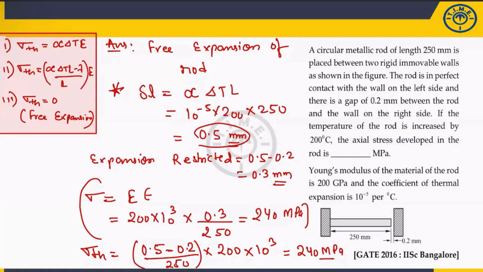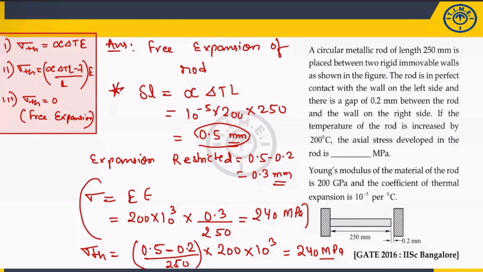Sir, here how is free expansion of the rod taking place, sir? It is case 2, sir, not free expansion of the rod, sir. Janice also understood. What I have told you: when this expansion value is 0.5, let us suppose I am giving 0.6 mm, in that case it will behave as a free expansion. Why? Because this point will not touch this one. Right now it is the second case.